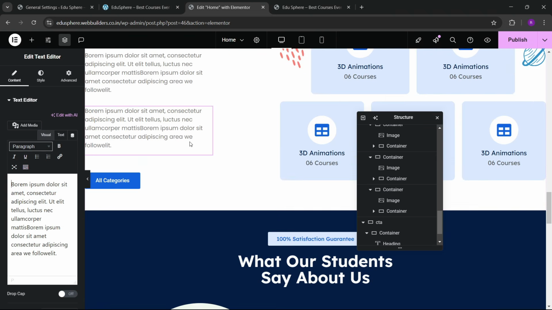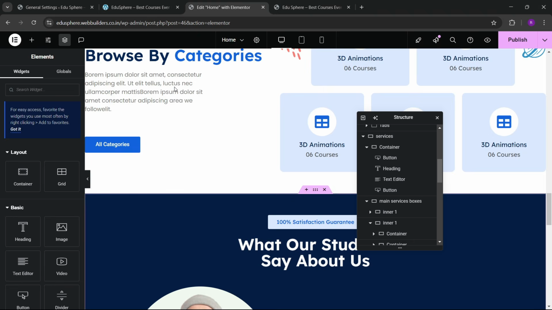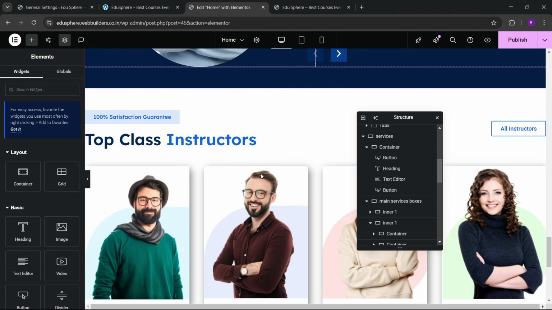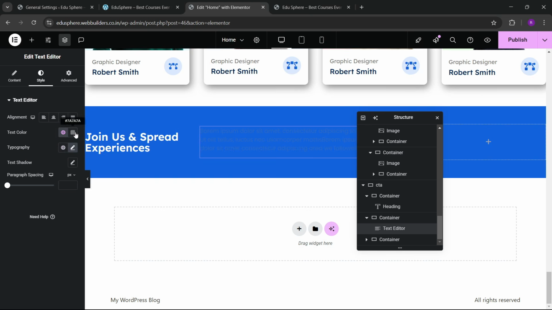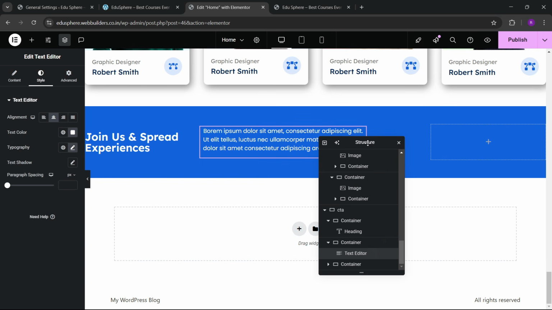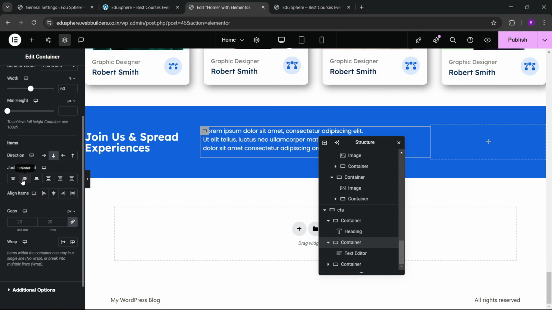Now we can copy this from here, and here we can make this completely white and make this in the center. Also we can make everything in the center.